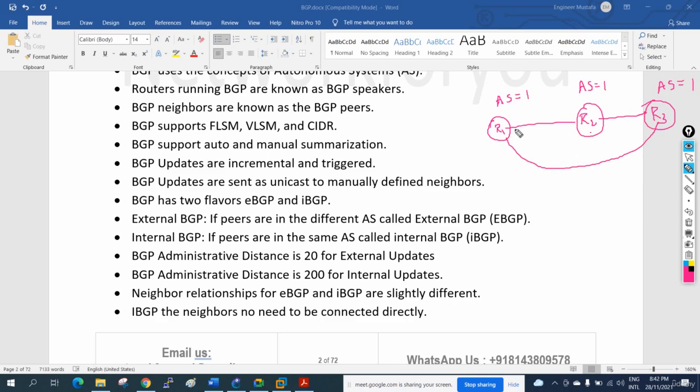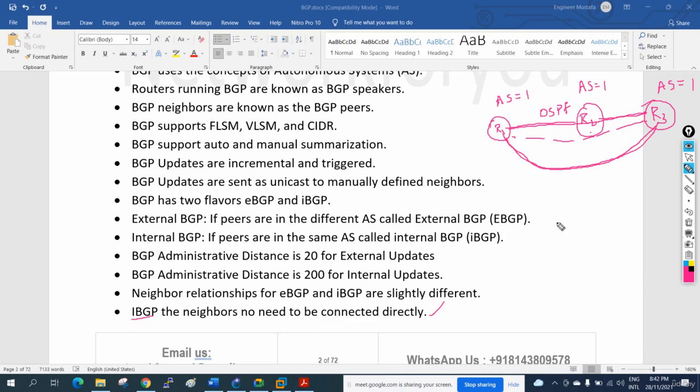For connectivity, we can run any routing protocol. For example, I can run OSPF to have connectivity from here to here. After that, I can make the neighbor directly like this. So we just need to remember for iBGP, that is internal BGP, the neighbor does not need to be directly connected.